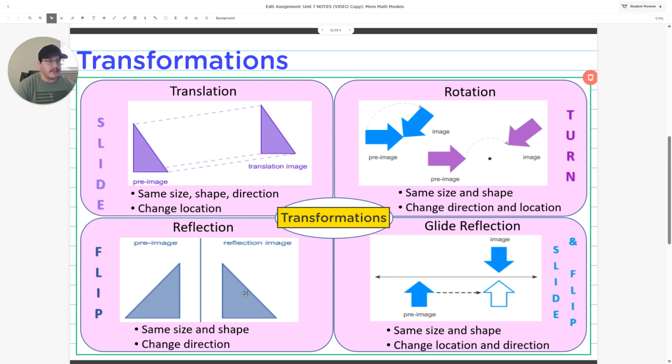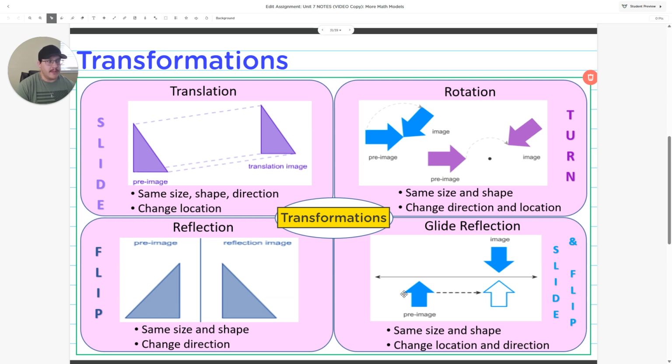So it'll be the same size, same shape. However, the orientation of it will be different. The left corner is going to be going to the right corner. The inside corner is still somewhat the inside corner. And then the top corner gets reflected to the top as well. So still keeping the same shape, same size, but oriented in a different way, reflecting it across a line.